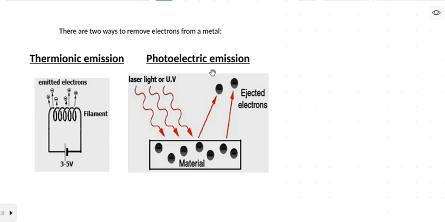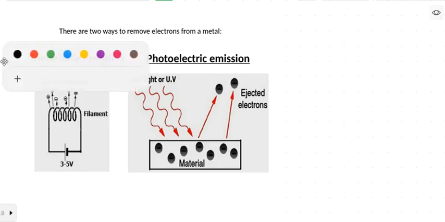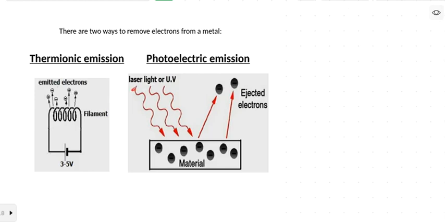So what we have here, I have photons, right? The photons are coming, ultraviolet or high energy photons, like blue light. They are directed to the surface of the metal. When these photons hit the surface, electrons are emitted from the surface. This process we call photoelectric emission. Of course, not any light can remove electrons. It depends on the metal. Later we will study something called work function, and it depends on the energy of the photon. When these electrons absorb the energy of this photon and leave the metal, they are emitted from the metal, and we call them photoelectrons.